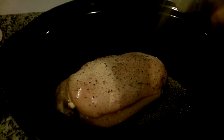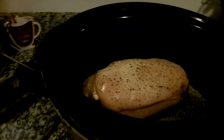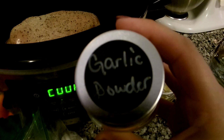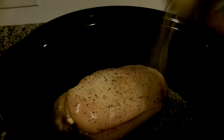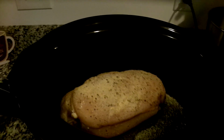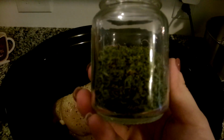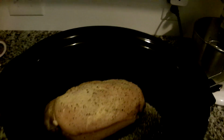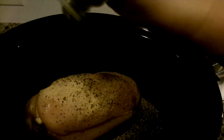So like I was saying, I want to say it's three meals here I got off of Pinterest, except for the chicken and noodle one. I don't think I got that one off of there. But the other ones are pretty good. You should try those out. But here is the chicken, and then I'm adding all of the seasonings, like I said. And I put in a few of the chicken bouillon cubes.